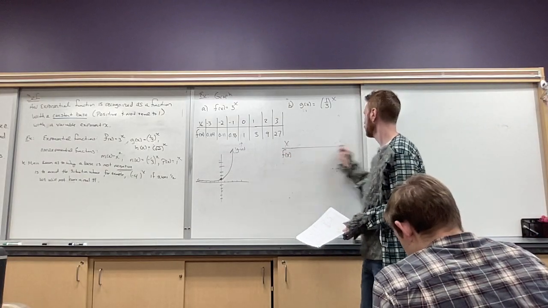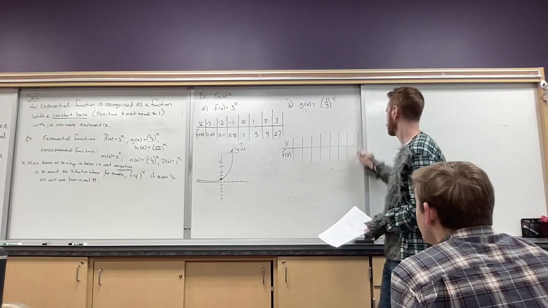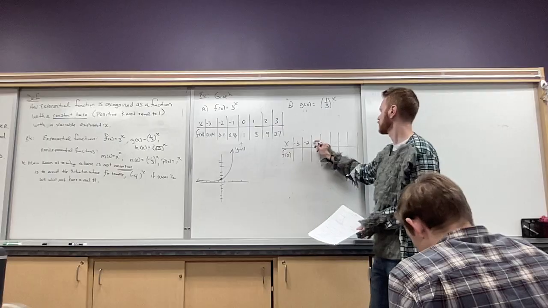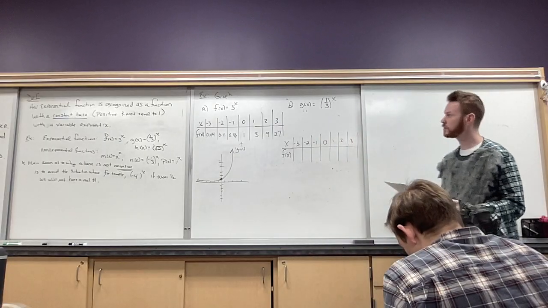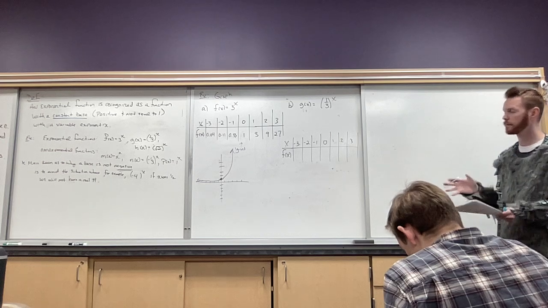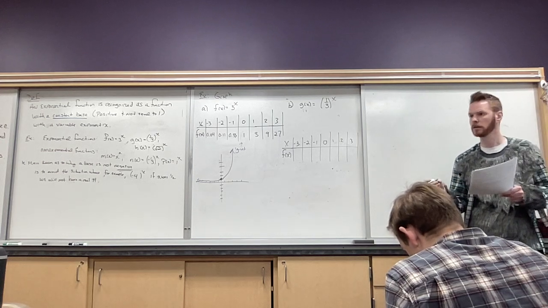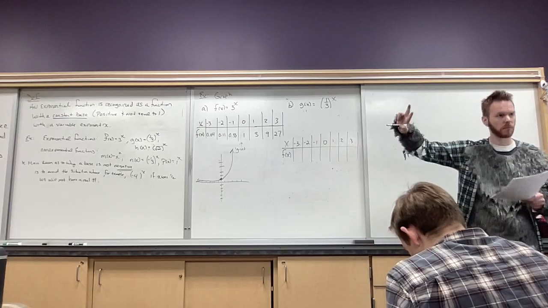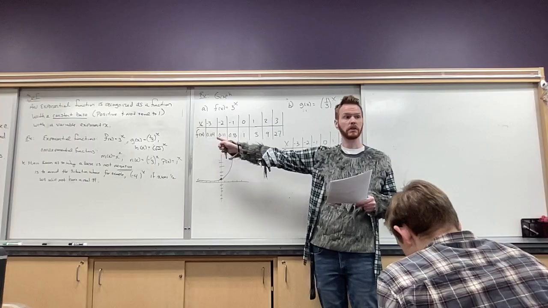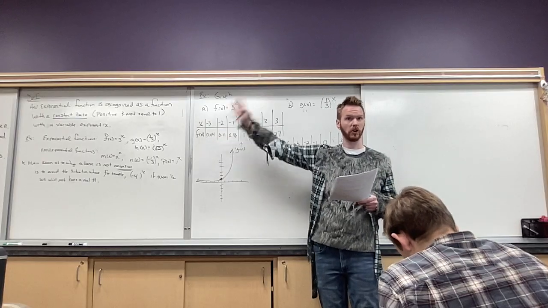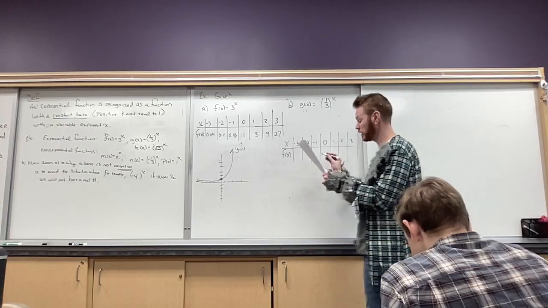Let's see if I can fit the table. 3, 2, 1, 0, 1, 2, 3. Same values. Okay. Now, with negatives, think about something for a moment. When you have a negative exponent, what does it do to the value? It's going to flip it, right? So it's going to be what? The opposite of this behavior? That's what we're going to see. So the negatives are actually going to make it larger, and the positive numbers will make this smaller. Okay? So it literally just flips it.